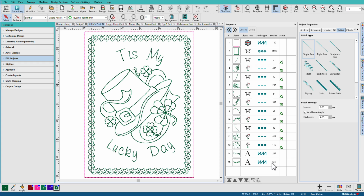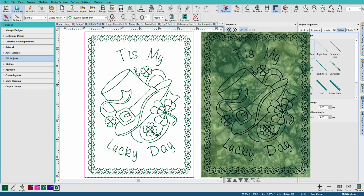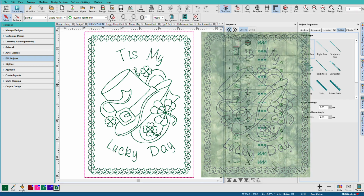With denser designs, and that means either they have shorter stitches or more closely spaced rows of stitches, such as frills or satins, or probably some of both, simply fusing a piece of fabric over the greeting card can solve the problem. So here, not only does the fabric stabilize the paper, enabling it to support more stitches, it can add color and interest to your project.